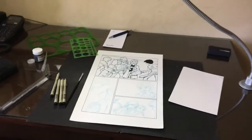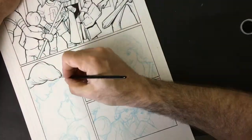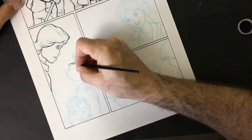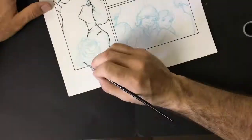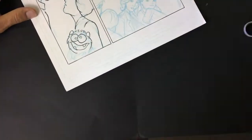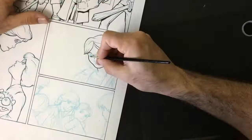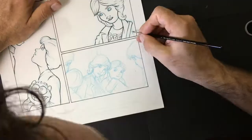Let me show you the setup I created. In addition to my pages, I brought some lights and my camera arm and set up on the little desk in my hotel room. I'm going to finish this page up — I've got three more panels to do. The lesson of this vlog is just find places and find time, etch out a little time. That's what the 100 Days of Making Comics is all about. We're going to work on this comic book by any means necessary whenever we can.